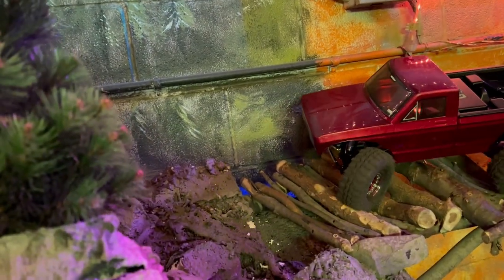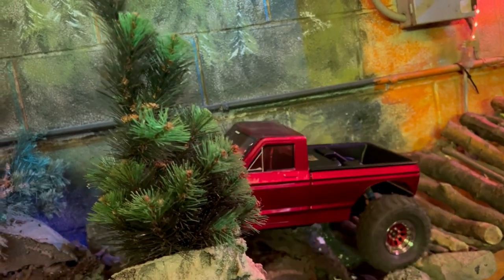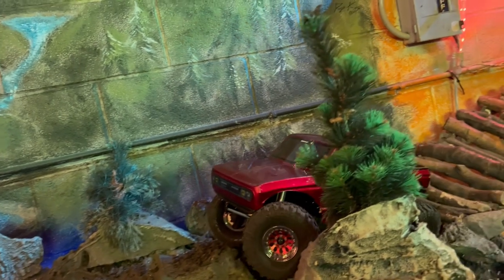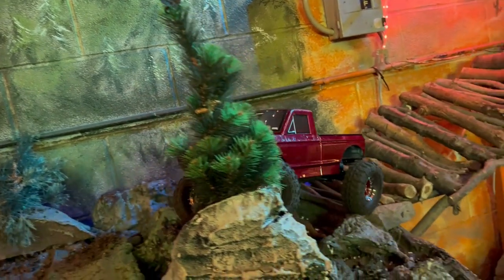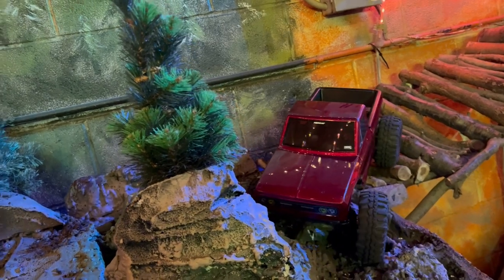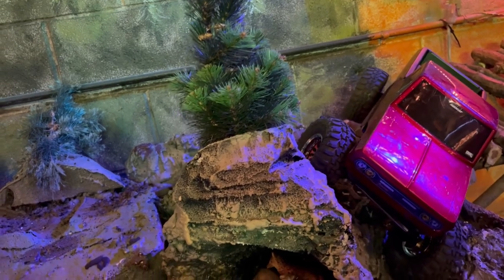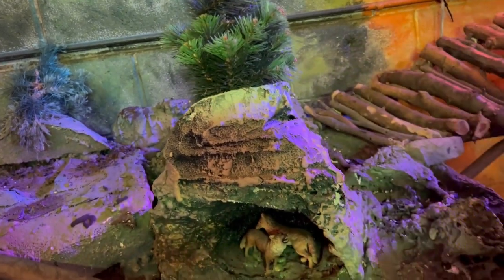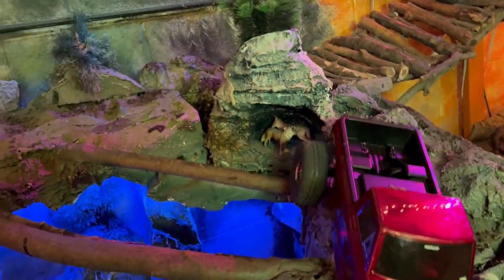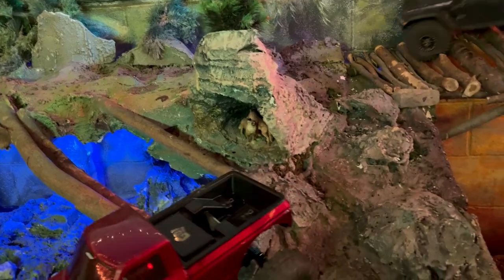Get your fronts on the other side of this beam. Okay. Now use your steering and back up and get that back end all the way over. There you go. Now drive up that wall and make that turn. Almost. Almost. You see how that worked out, though, right? Was able to approach it. I just rushed it. Yep.